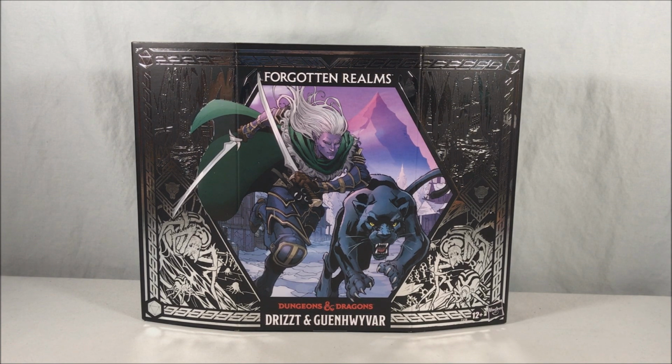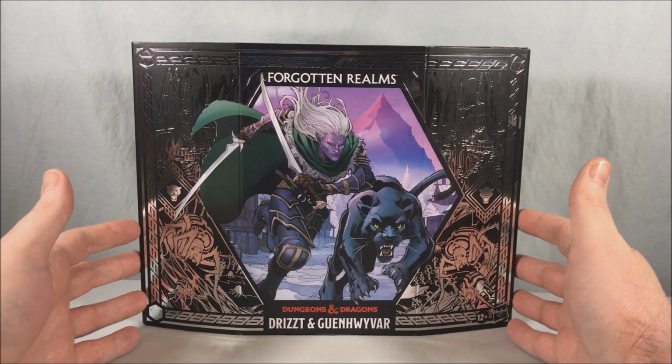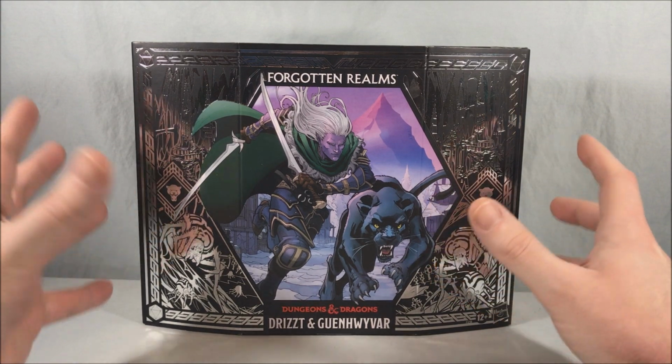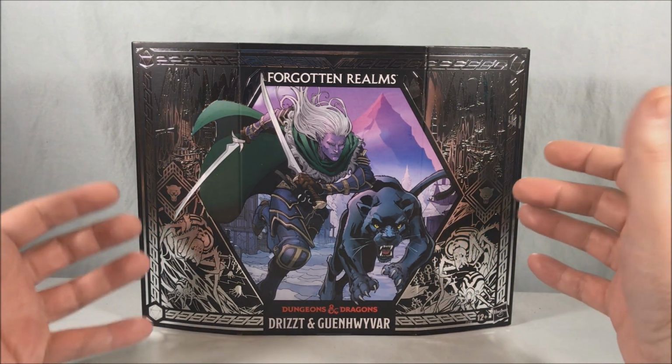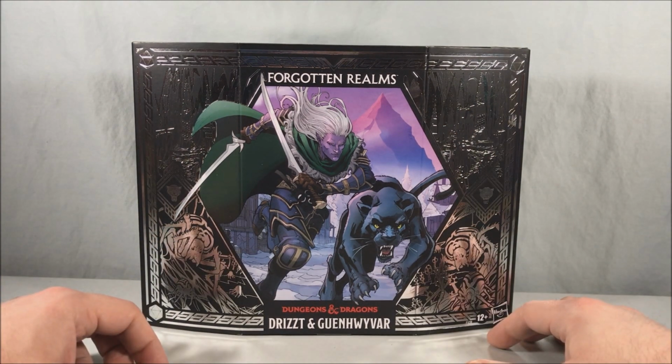Today we are taking a look at the Dungeons & Dragons Forgotten Realms Drizzt and Guenhwyvar? That's my best guess. That's the best I can do with these names. Anyway, these are new figures from Hasbro. So I guess Hasbro is kind of getting into the whole Dungeons & Dragons space. I think they're trying to do some kind of new movie property as well. So this is probably some kind of ramp up for that. So we'll see. Time will tell what's going on with that.